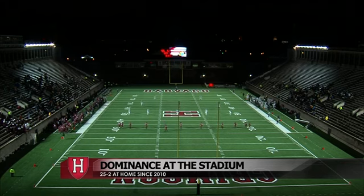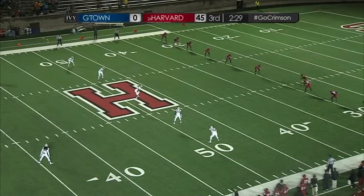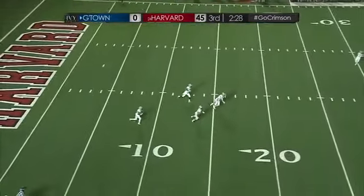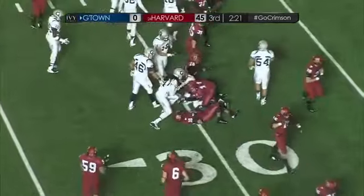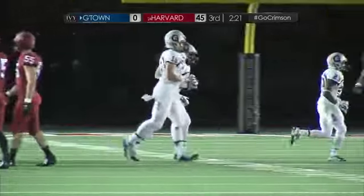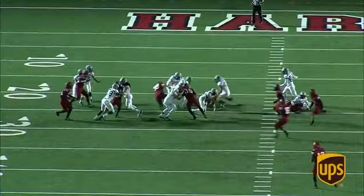Harvard leading here at home. And you see since 2010, 25-2 are the Crimson at home. And if you stretch that out all the way back to 2001, 60-10. And if you want to get even more specific, this is the 11th night game at Harvard Stadium ever. And Harvard is well on its way to being 11-0 in those games. As Isaac Ellsworth will bring it up to the 30-yard line. He's had a good day in the kick return game for Georgetown today. 17 play, 77 yard, 6 minute and 56 second drive for the touchdown for Harvard.